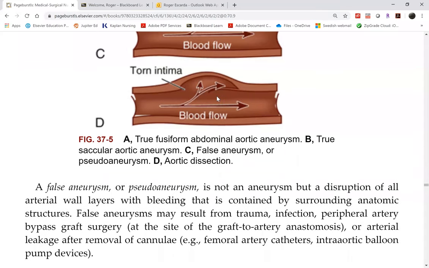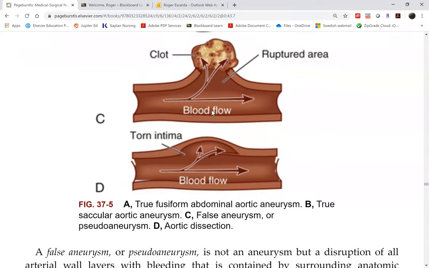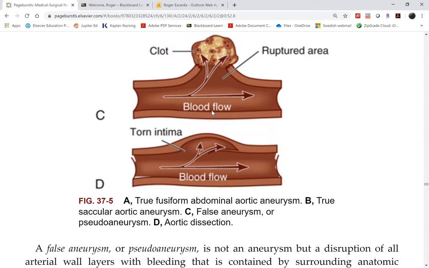And dissection is different. In dissection, there is a tearing of the intima layer. So same risk factors. The intima layer ruptured. Let's say this is an atherosclerotic plaque here. Remember in chapter 33, they had a good picture of the progression of an atherosclerotic plaque. If the hypertension is high enough, it can tear through that ruptured endothelium. Then the high pressure of the blood will cause some blood to pool here and peel the whole thing off.